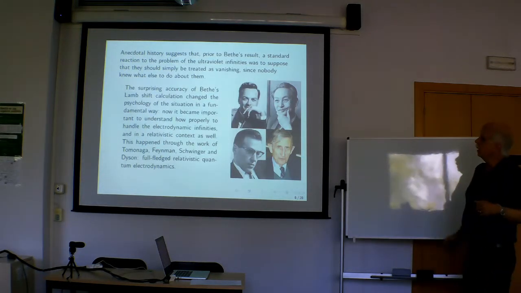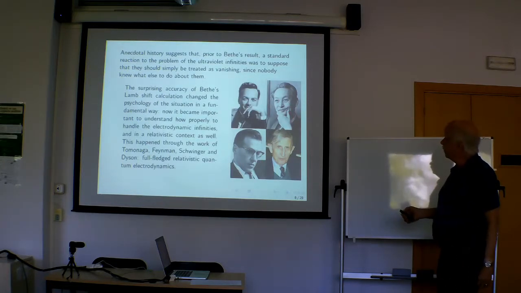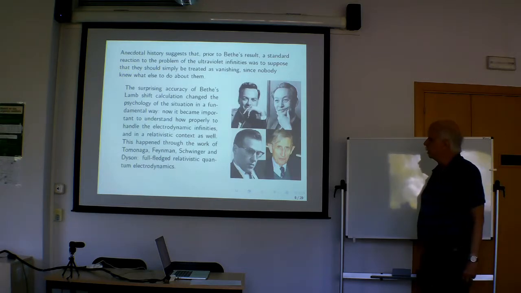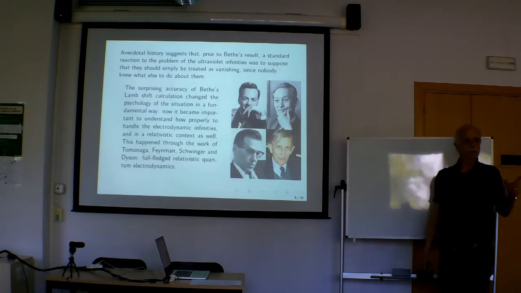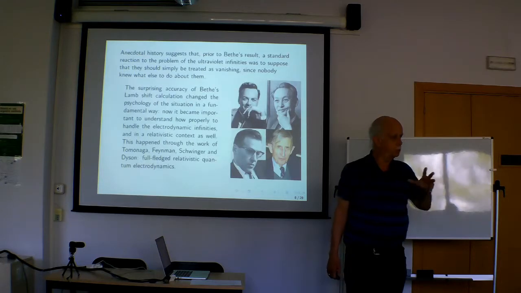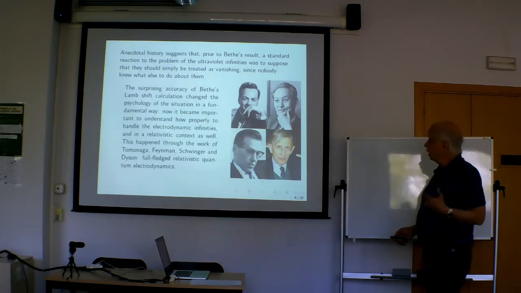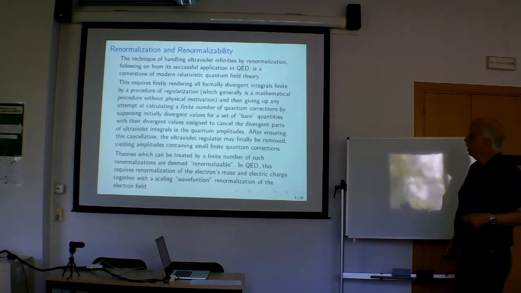And this was the work of Tomonaga, also rather early. In fact, I guess as the war was threatening, I think back in 1937, Tomonaga, rather independent of all the others, Tomonaga, Feynman, Schwinger, and Dyson. So this is what we now call relativistic quantum electrodynamics. Beforehand, people were quantizing basically in a Hamiltonian formulation, which is space and time separated. And so now maintaining Lorentz invariance became possible, and this required understanding properly how to handle the infinities.